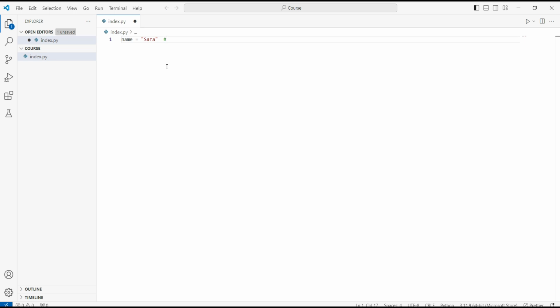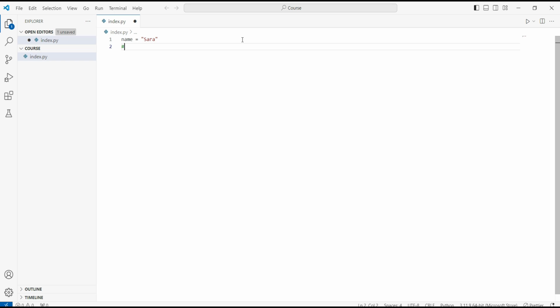I'm going to write a comment that says the name Sarah is the stored name. So other developers know that I have assigned Sarah as the value for the variable name. Okay, it's very easy to know, but we use hashtag to explain complex code to ourselves and to other developers.